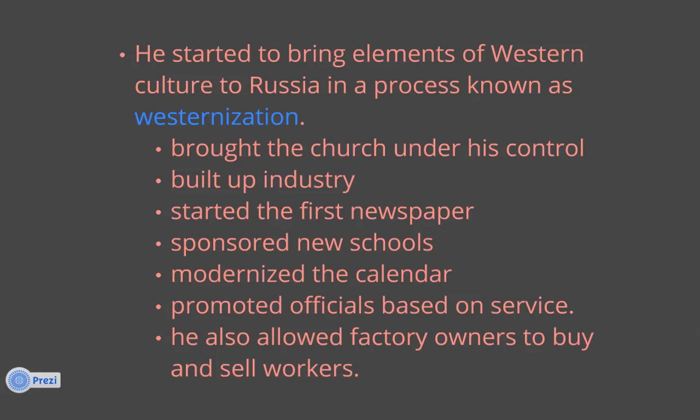He's going to sponsor new schools, which means that he's big on education. He's going to modernize the calendar. He's going to promote officials based on their service. So he's not just going to place people in a position because they're family or he likes them. It's because they do their job well. Also, he's going to allow factory owners to buy and sell workers.